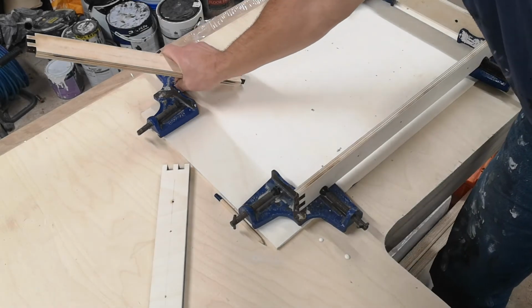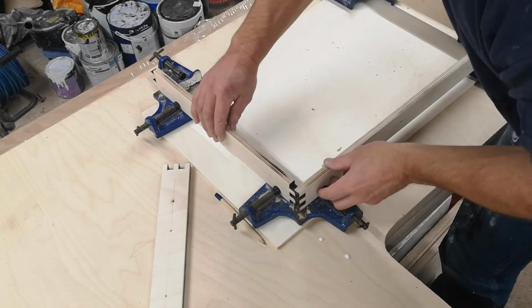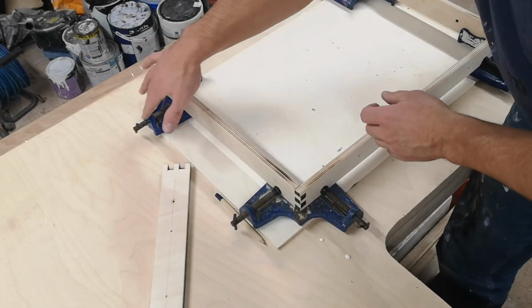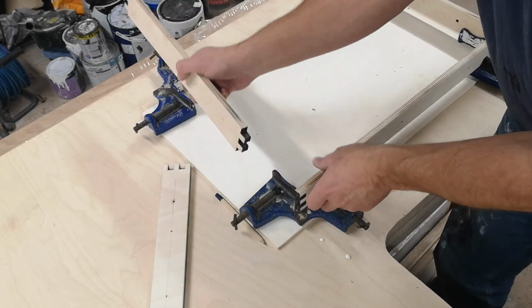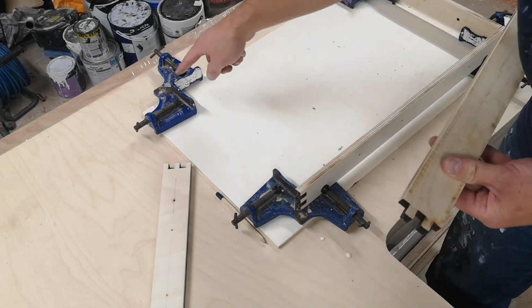So I'll set the mitre clamp up. Just see if the back panel slides in. Yep, slides in perfectly. I don't need to set this up any more than what it is, because I'm not going to be gluing this corner just yet. I'm just going to glue this corner. I've glued that one. I'm going to let them set, then I'll come back and do the other sides.